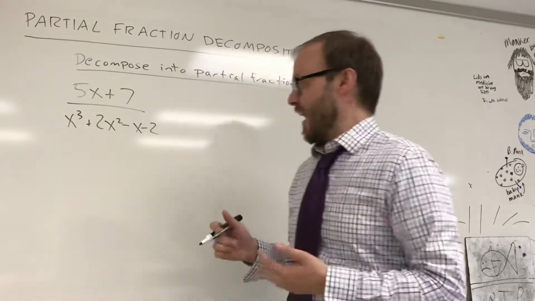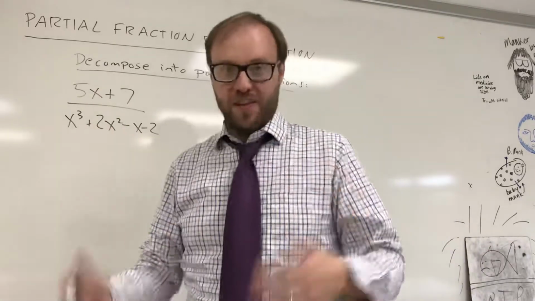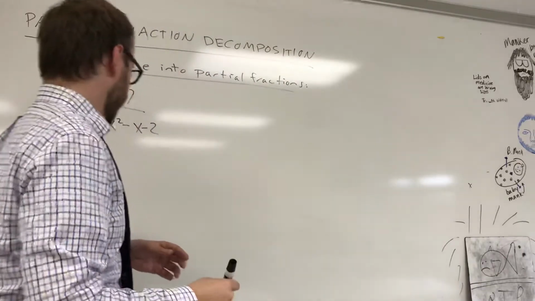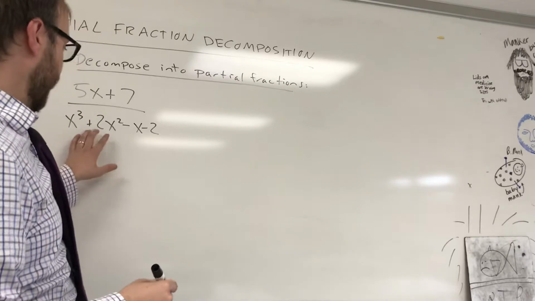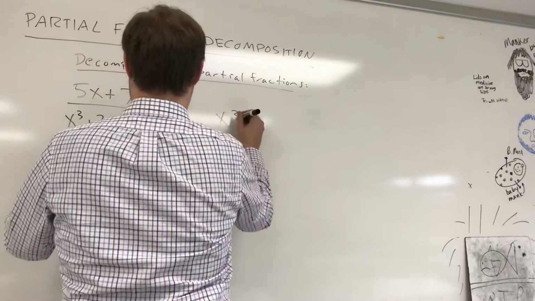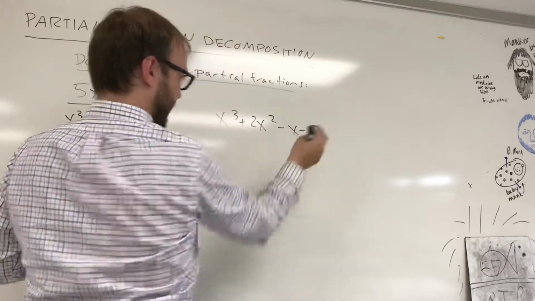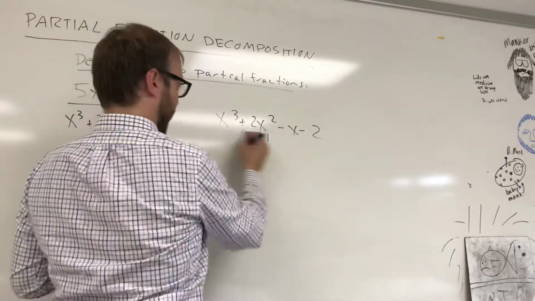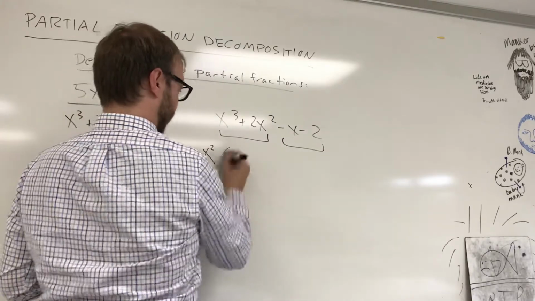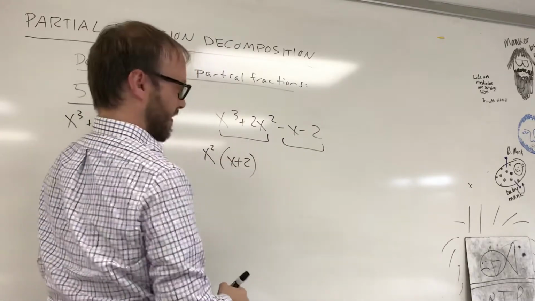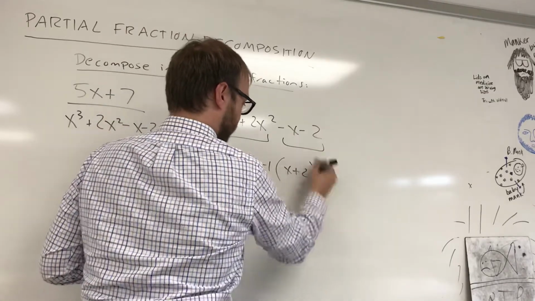So anyway, the big idea here, if you remember, is you need to factor that denominator however you think you can factor that denominator, all right? So for example, you might notice that this could be factored by grouping. This is x cubed plus 2x squared minus x minus 2. I see a lot of x's and 2's there, and I realize, hey, if I group these together and divide out a GCF of x squared, I get an x plus 2 inside parentheses. If I divide a negative 1 out of this, I get an x plus 2 as well.